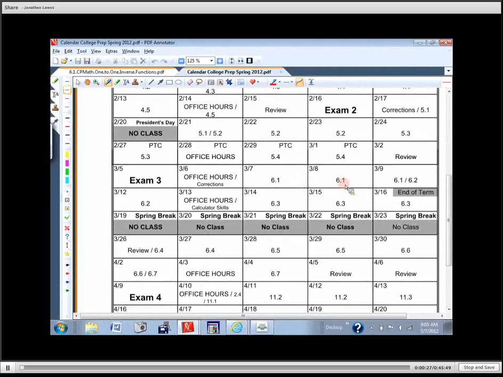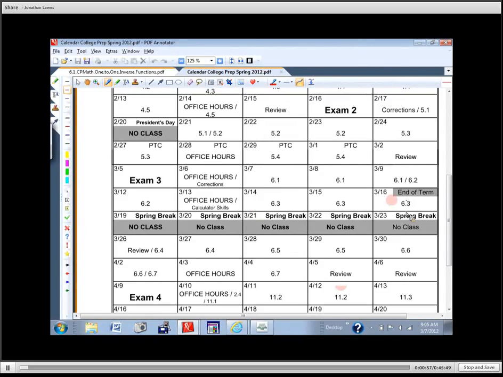6-1 is not that hard, but we're gonna kind of investigate that today. Here's what I hope. We are going to cover some difficult things in Chapter 6. You'll notice that the next test isn't until about 2 weeks after we come back from spring break. So we've got about a month to cover this. That's kind of stretching it out a little bit. This is a very important chapter and very important topics that we'll cover that'll relate to stuff that you do in 1050.